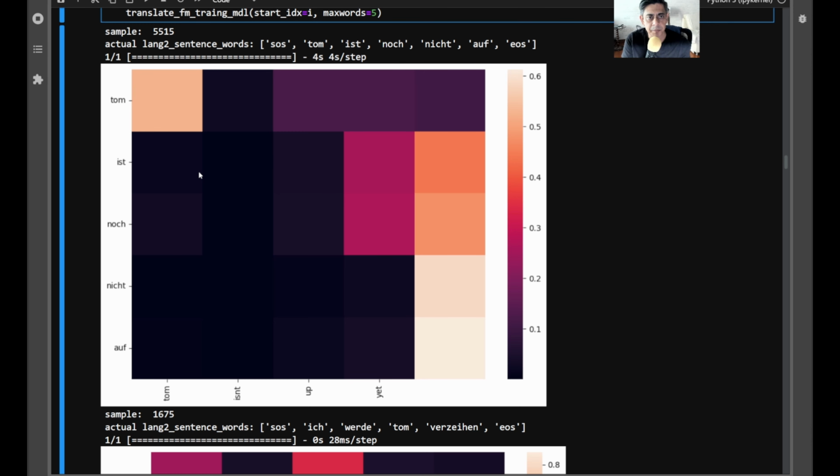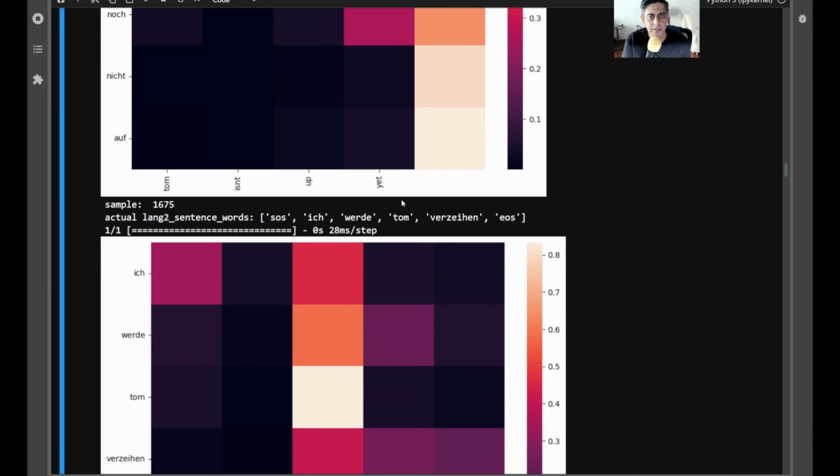So it has struggled a bit, and when we reached up to "up", it has again matched something here with "not", and when it is coming to "yet", then possibly this should have come here, the red color, but it is one step before it has given the attention. But you can see as the words are moving forward, the attention is also changing, and somehow attention has really played a very good role. Let's see some more examples.